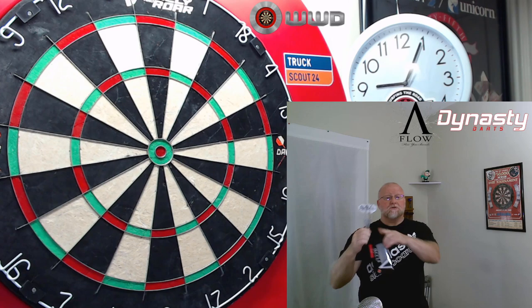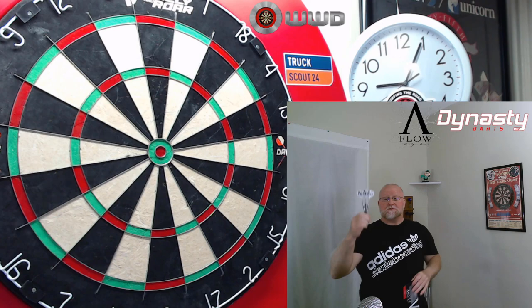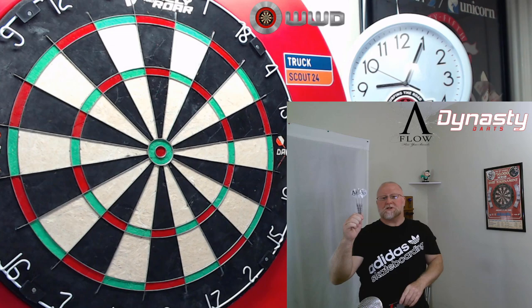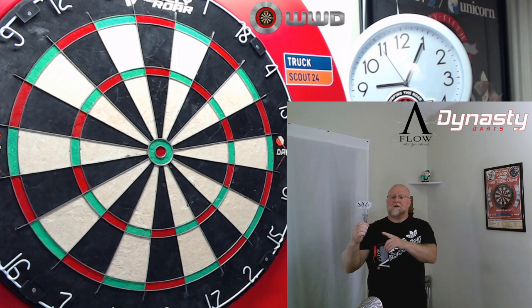But the best part about all her darts, they practically all have the same dimensions. It doesn't matter if they're 21 grams and 80% tungsten darts or 95% tungsten and 24 grams. So yeah, all the same dimensions. So I ended up going with these, and best of all, they were about $30 cheaper than her 95% tungsten darts. Super nice darts, as you guys are about to see. So I won't keep you waiting any longer.